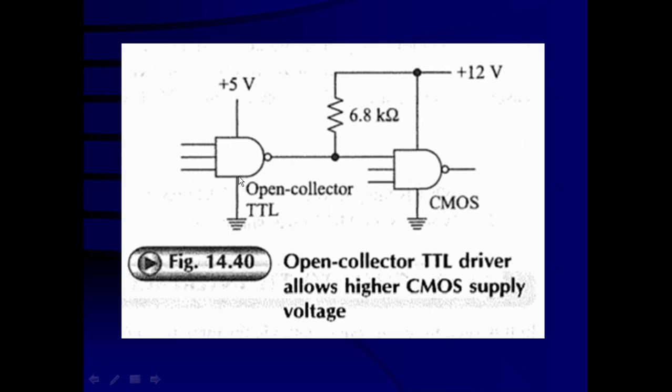Now when the output of the TTL is low, it will be between 0 to 0.4 volt, and when the output of the TTL is high, because no current is passing through the sink transistor, the output voltage will be approximately 12 volt, which is the input for the CMOS device, and the CMOS device can work with the supply voltage of 12 volt. So they are properly compatible this way. Both can operate with a different voltage. TTL can operate with plus 5 volt and CMOS can operate with plus 12 volt.